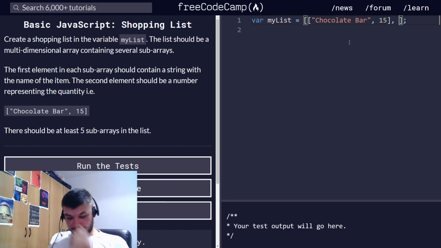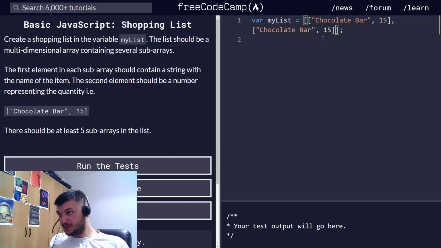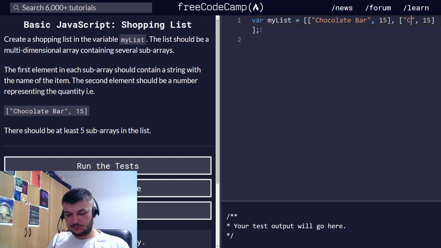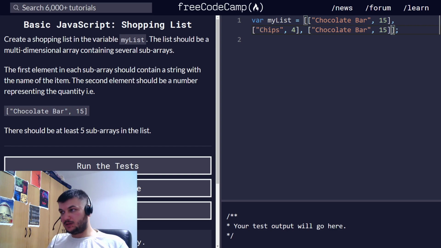I'm going to paste this and change the values since it's easier to type. Chips, 4. Let's add another one. Beers, maybe 20. Paste this again and modify.